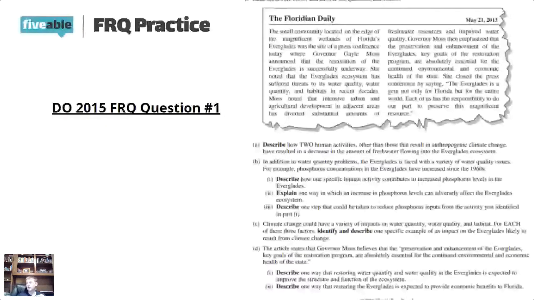Great question, Jocelyn. Maggie says, is there a way to make the screen bigger on my end? Sometimes there's a full screen mode, but if not, you can just Google 2015 APES FRQ. The first thing that pops up is the scoring guidelines, but the second thing that pops up, the link, is the PDF to this. You can pull it up, make it as large as you want in your browser, right here. If you Google APES 2015 FRQ, it'll be the second link that pops up, I think. And the scoring guidelines is the first link that pops up, actually.